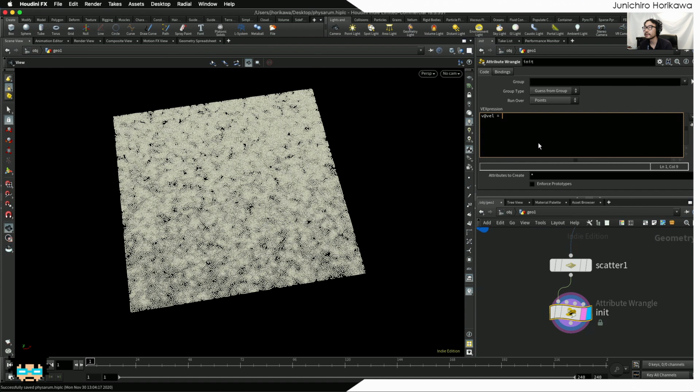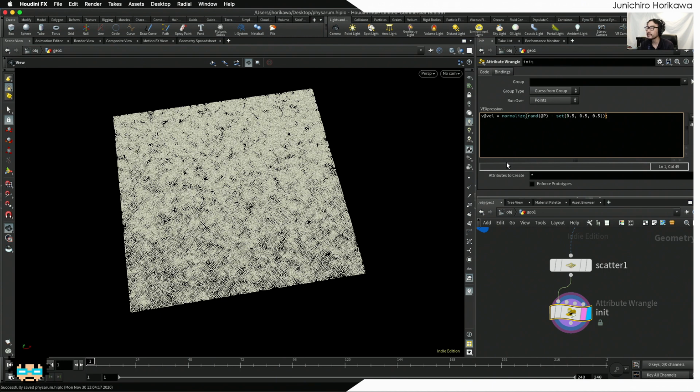So I'm going to just use a random direction for now, and subtract by 0.5, 0.5, 0.5, and normalize this so that the direction goes everywhere, 360 degrees.